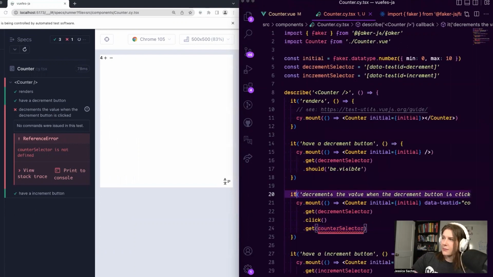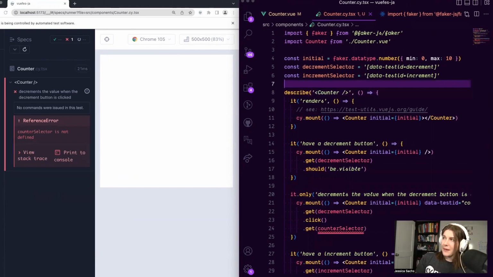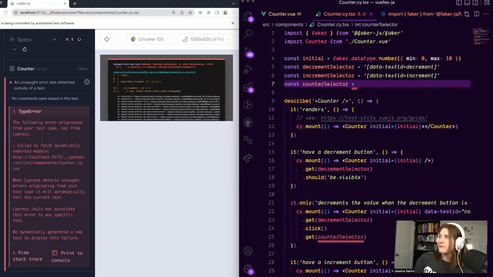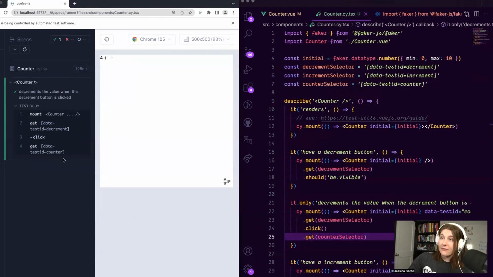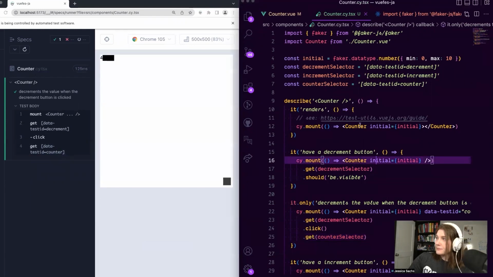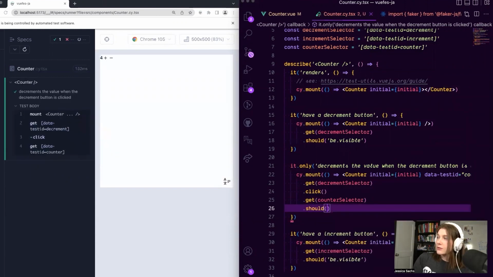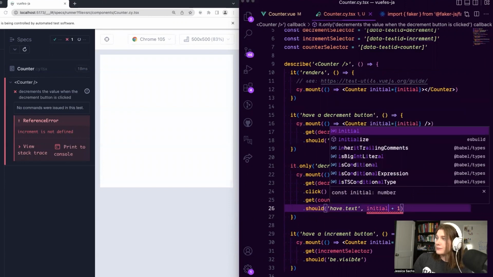You can watch the errors pile up, and I want to isolate using only, which is a method on it in many test runners, including Cypress. We're going to say counter selector. You can see the Vite plugin errors, which is pretty cool, kind of pipe up, and how fast that rerun is. So now we have the counter selector, and we can see Cypress telling us it's the entire node here. And we're going to click it. We're going to should have text. It should be increment +1. So, initial +1.